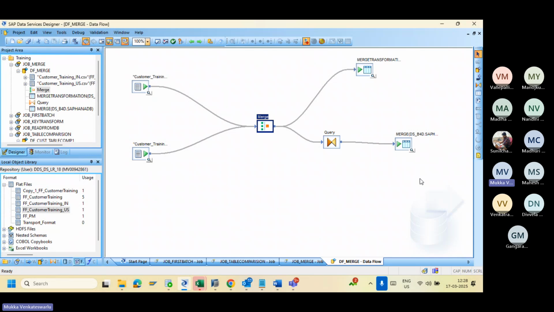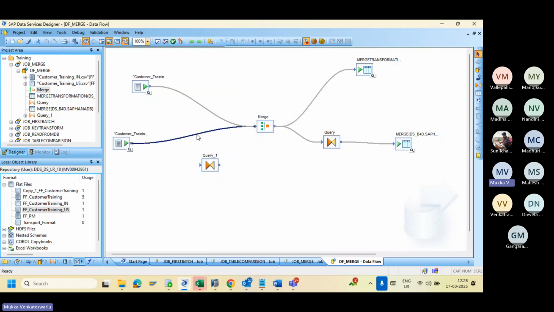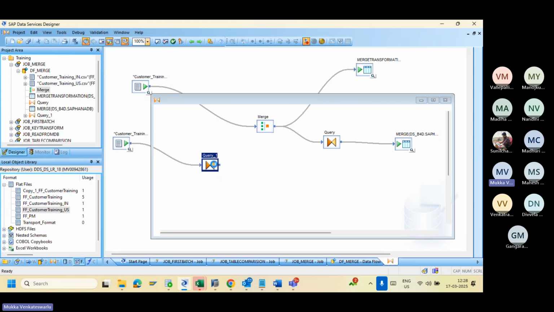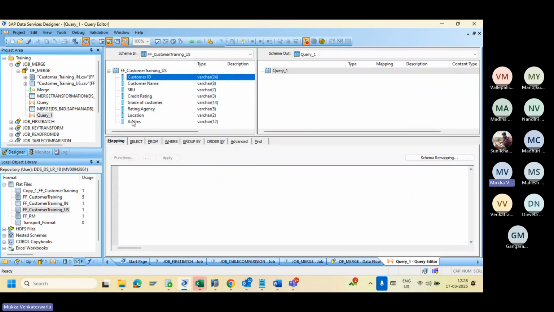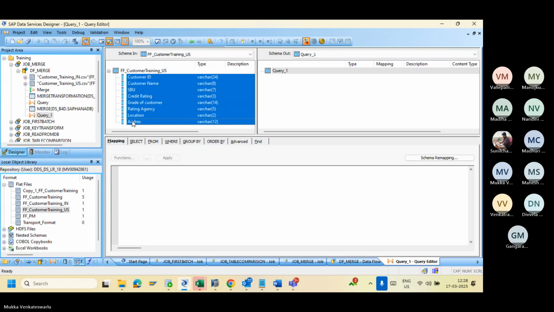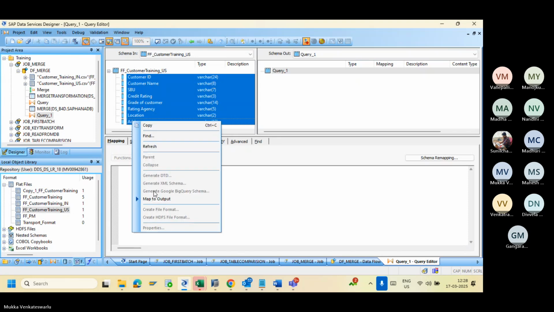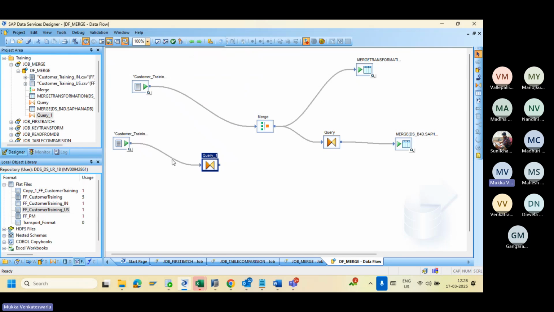No, right? What I can do is simply take a query transformation here. Remove this join, make this join to this query transformation, and map everything from the address field. Where do we need to add a dummy field?